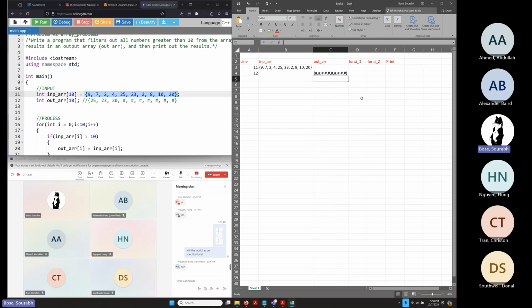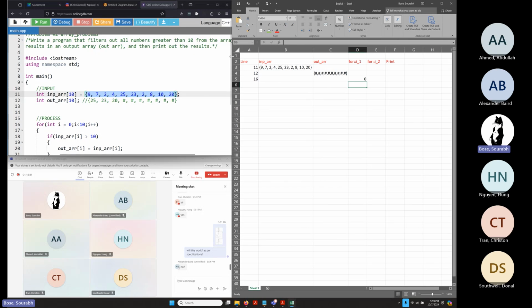So that's your output array, line number 12 created. Now, next thing. Line number 16, I becomes 0. So line number 16, the first for loop's I is 0. And input array and output array are these.